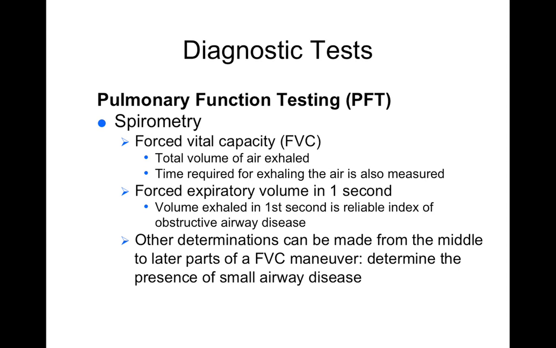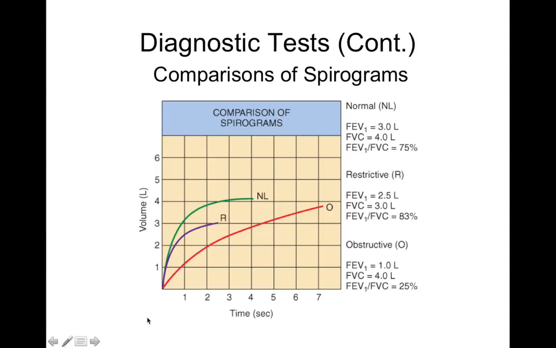And so we can look at those data to figure out if they have normal, restrictive, or obstructive ventilation. What this slide is showing, you guys, in the green trace is a normal ventilation curve. In about 4 seconds, you can see that someone can have a complete inhalation, and then it plateaus because they can't inhale any farther. But with a restrictive pulmonary disorder, they will max out on how much they can inhale within the first few seconds. In fact, they won't even get to a normal level of inhalation, which means that for restrictive pulmonary disorders, their inspiratory reserve volume will be lower than normal. They can't get to the same degree of inspiration as the normal level.